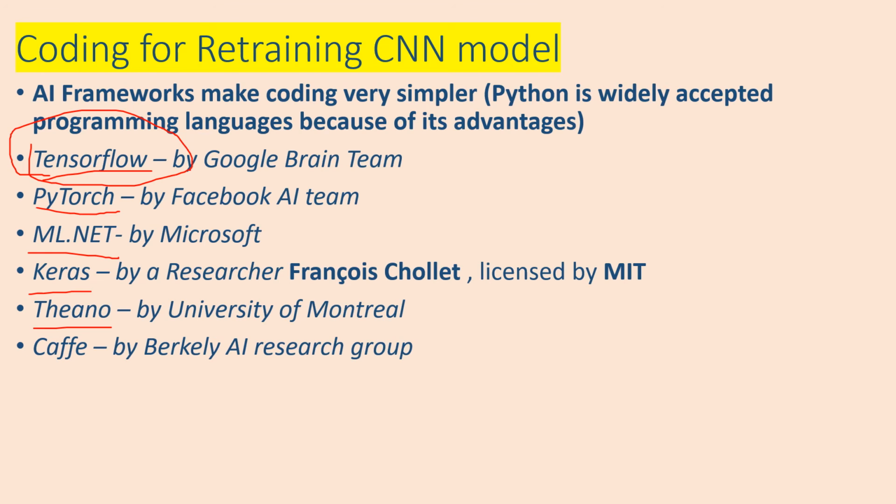If you want to add any new layer, if you want to train the model, if you want to load the data set, you can use the built-in functions in the TensorFlow module. So when you use frameworks, your coding becomes very simple. Understanding different frameworks is very essential, and you will have to choose one of them for your application. To start with, in the next video we will choose TensorFlow as the framework and Inception as the pre-trained CNN model, and you can start building a CNN model.